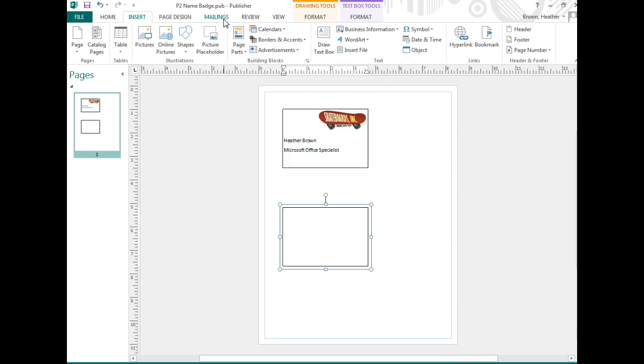So box, and it needs to be 1 inch wide. So if I start here at the 1 inch wide, and 1 1/4 inches tall.